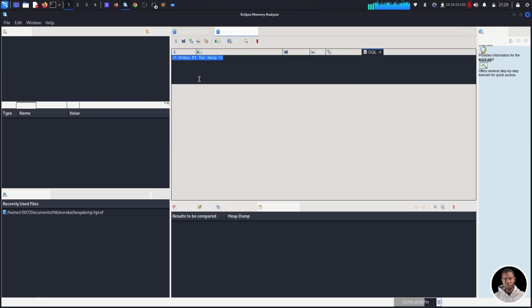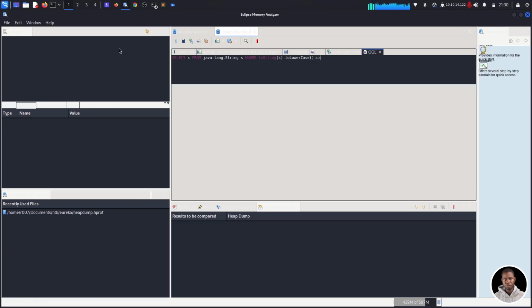So we're going to go to the query section here, and we're going to use select s from java.lang.String s where toString, in brackets, dot toLowerCase, which is a method for lowercase.